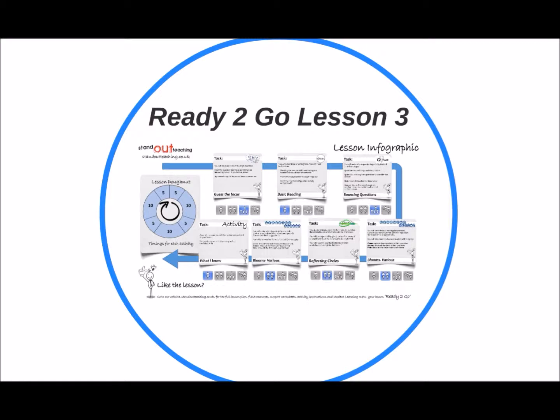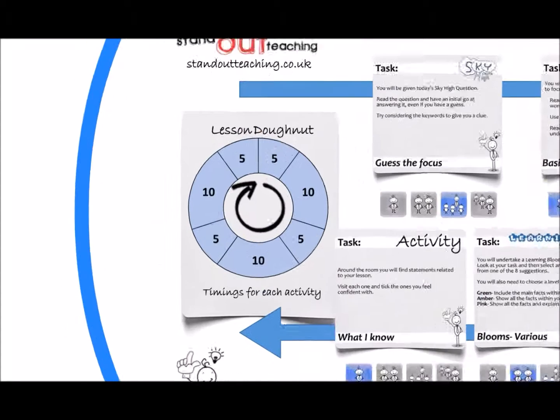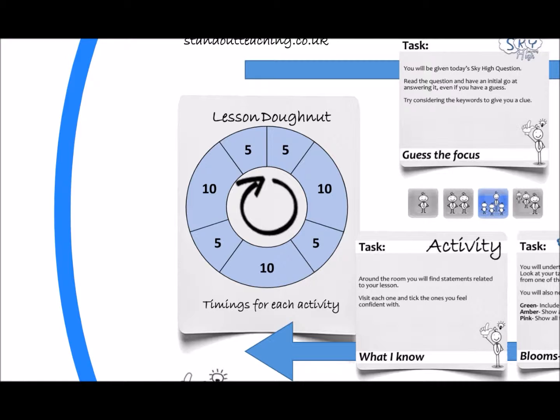And this is quite a complex lesson, but if you get it right, it will lead to real student engagement, pace and hence progress. This is a 7-part lesson, and if we just have a quick look at the lesson donut timings, you can see you've got 3 longer activities split up by shorter activities, your starter and your plenary at the beginning and end, and they're interjected as well by 2 5-minute self-assessment activities.